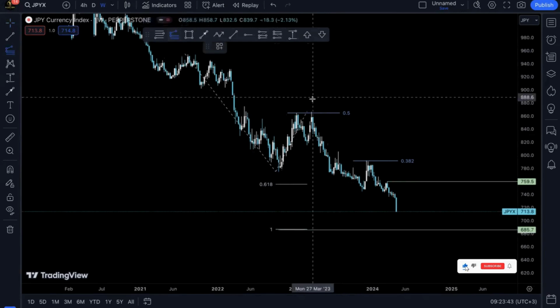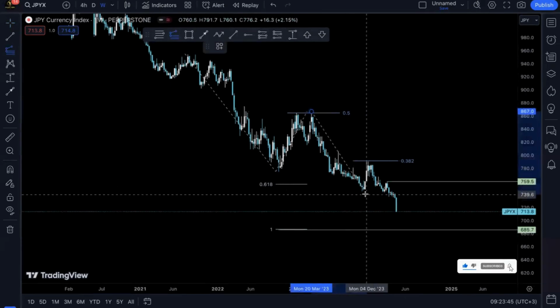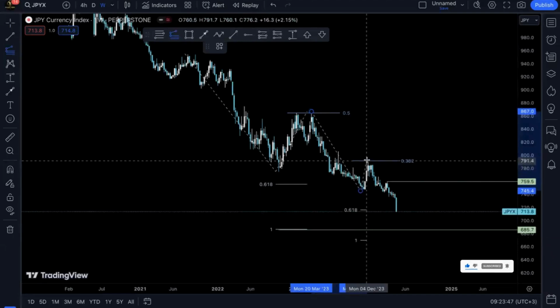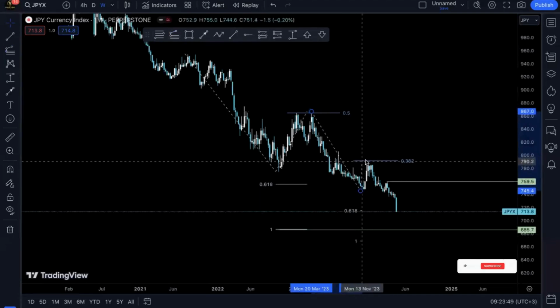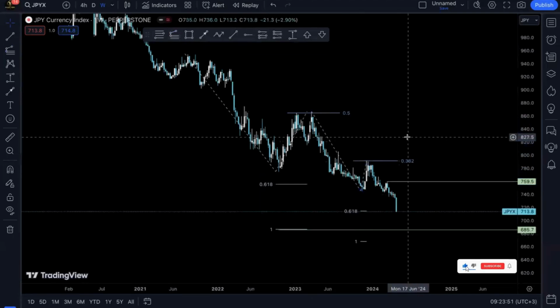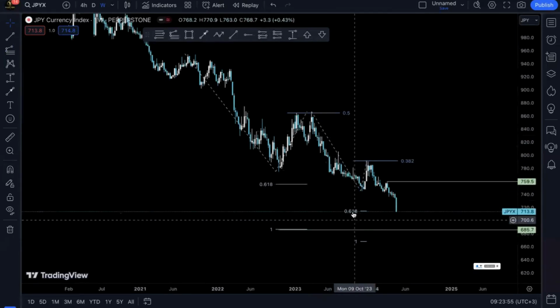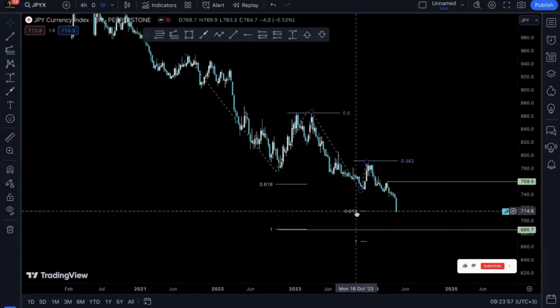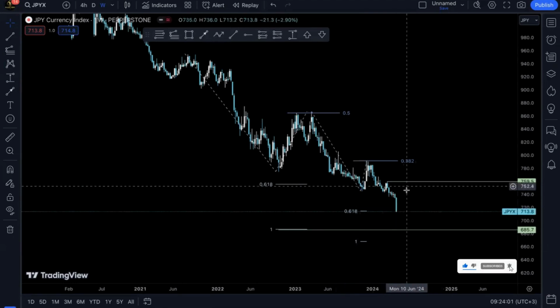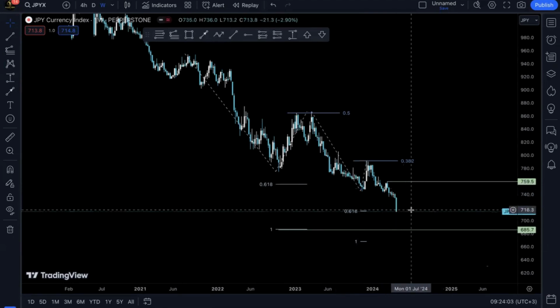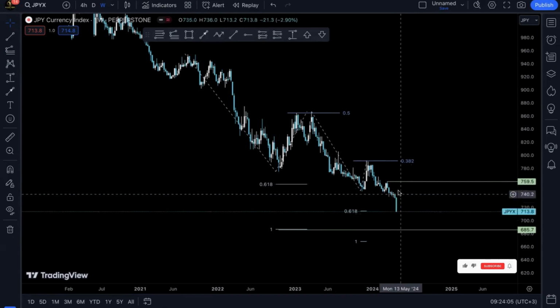But there's one thing we need to account for. We can see here prices are also on some kind of a resistance, right? So prices are on some kind of a resistance. Now, will this resistance hold and prices retrace? We'll just have to wait and see, because the momentum is still strong.